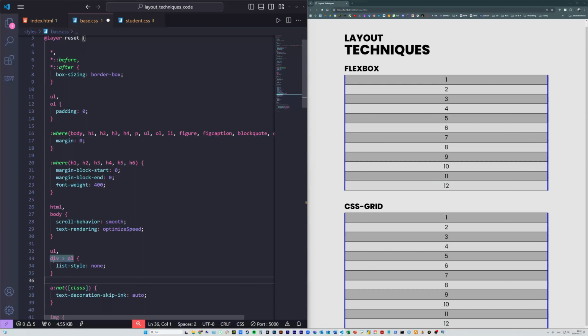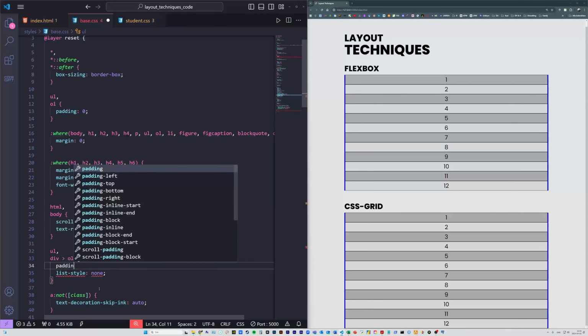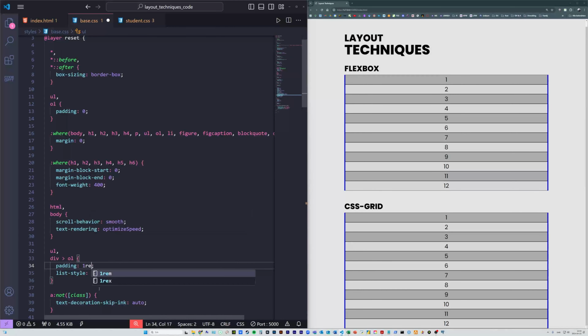So whenever I have a high specificity, if I instead go ahead and write padding and I say 1 rem over here, what's going to happen is that this is going to be overwritten. And then you, who know about specificity and everything like that, and you've watched the content on that, you'll say that, well, I would have written over it anyway because this is presented later on in the document. And that's also true. There's also something called source order, which says that whenever something is written later on in the document, it will overwrite the earlier part. But that's not 100% true.